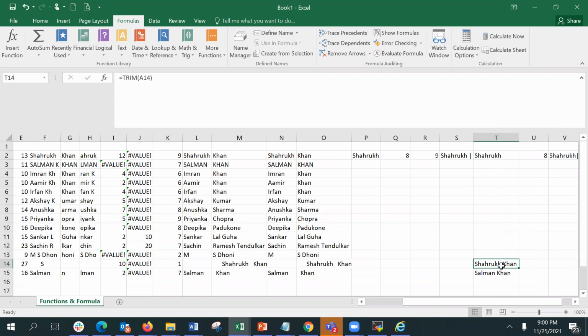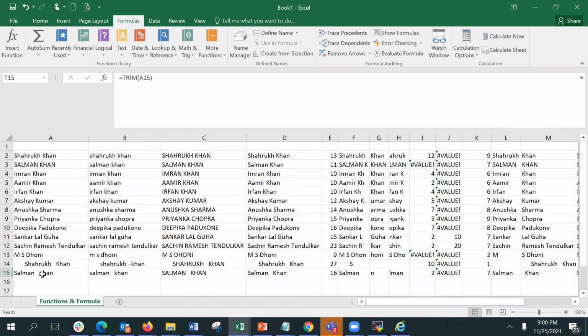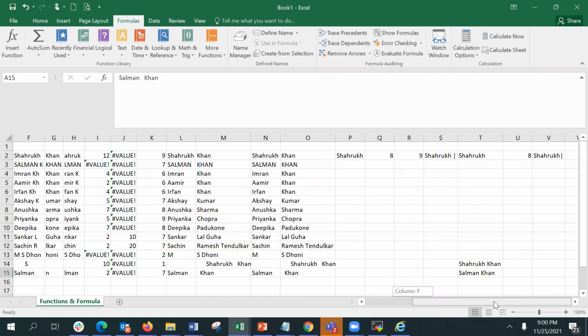What do I have in A14 and A15? I have it like this. Multiple spaces, but once we put TRIM, it clears out the extra spaces. Got it?